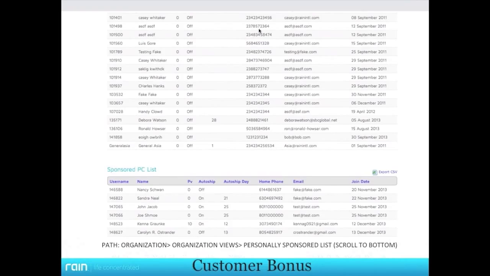They're not going to be seen in the binary tree because they're not RAIN partners. You're going to see them right here. So every time you have a customer buy, you're going to see some volume hit on there. And hey, if they all have their auto ships, then you know and can expect that if each one of these has 1 box, there's 1, 2, 3, 4 people there, there's $80 that you know is going to come to you, and $20 the following week from that auto ship date. So again, you see down here this Kenna, again, is an example, a test name.